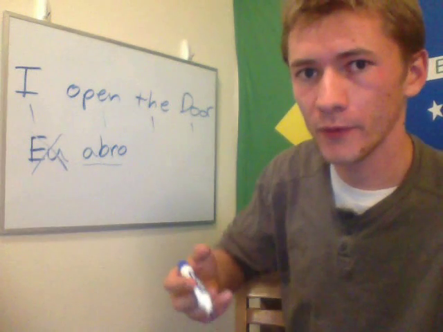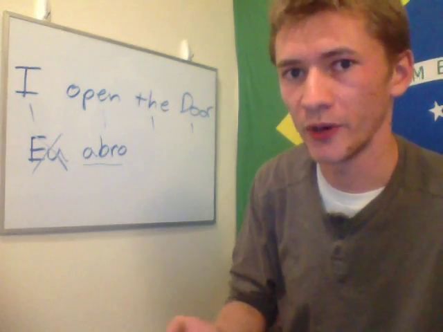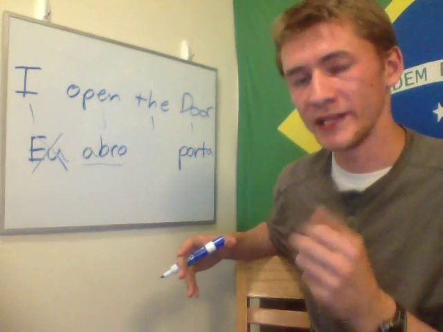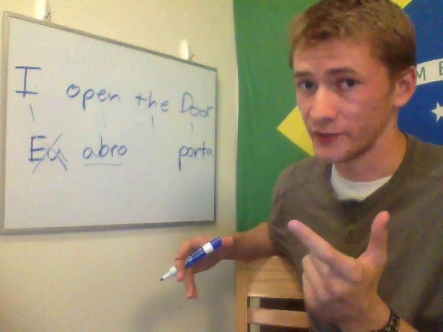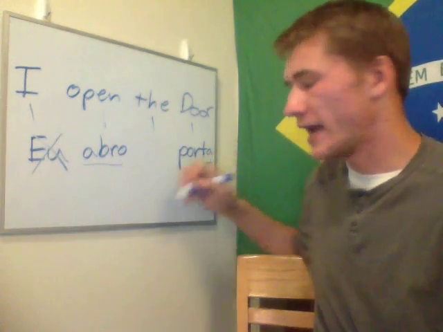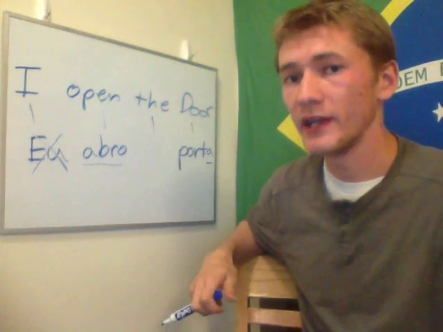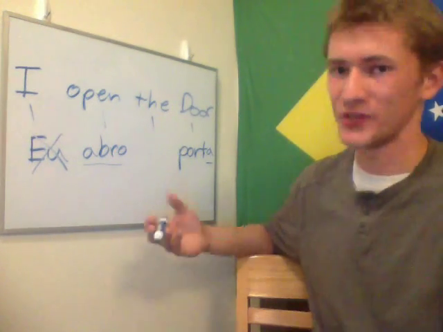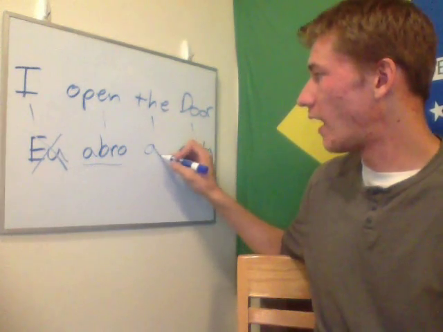If you remember from previous lessons, we know that door is porta. And when we see a noun, we look at 2 things. We look at its gender and we look at its pluralization. Now, because porta ends with an A, more times than not, it is feminine. And because we're only talking about one door, it is singular. So it is simply a porta.